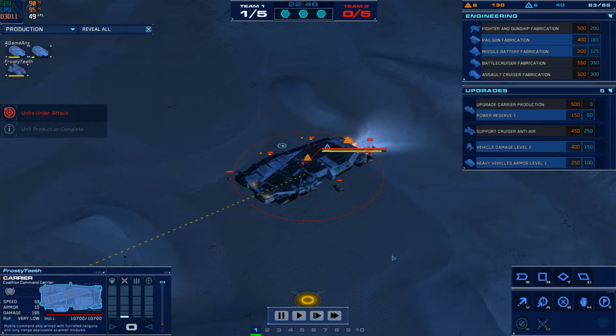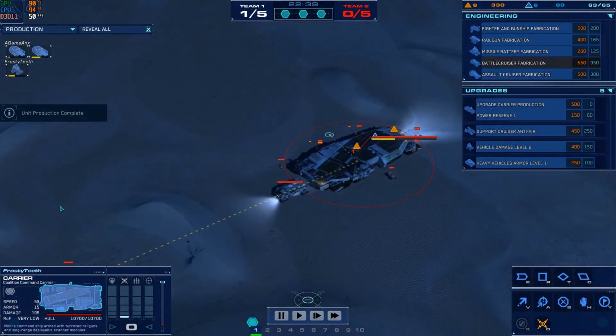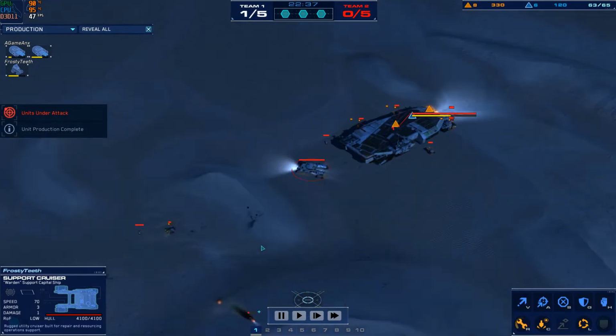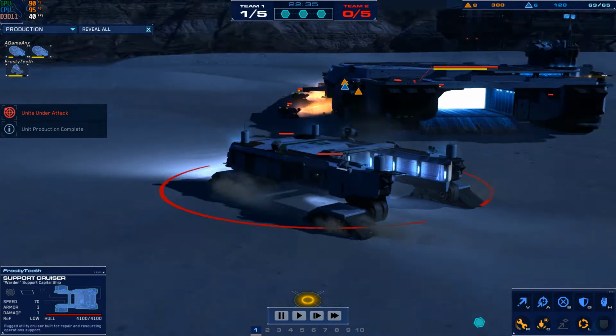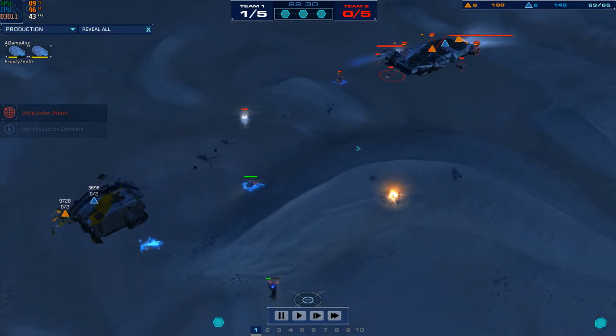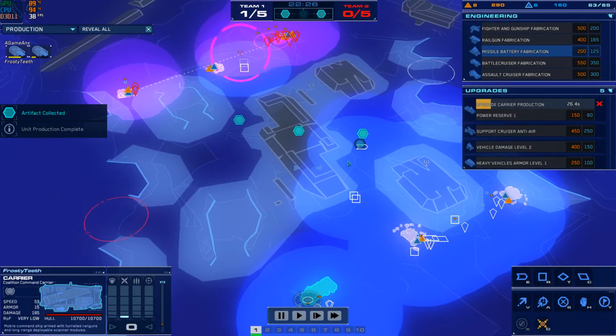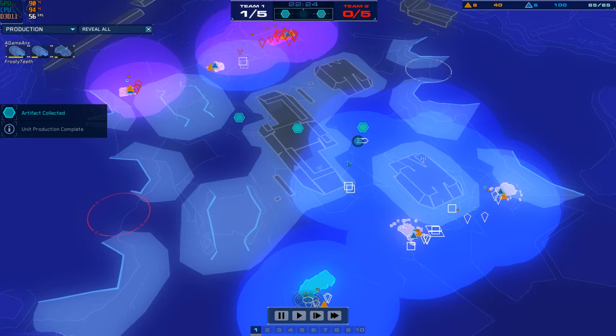So we finally have a tech for Frosty. I didn't catch this, but AV fabrication just finished. You can see that opening up there. Oh, and a spore cruiser's done too. I should have recognized its very distinct movement sound. So, okay. I don't know. I just don't know what's going on here, really.